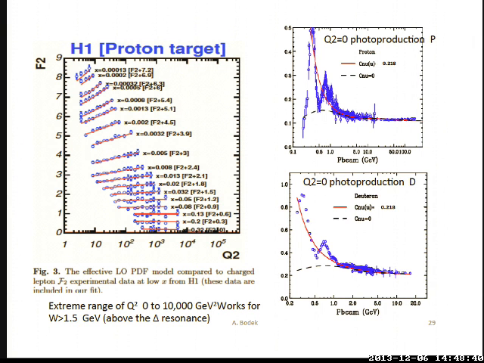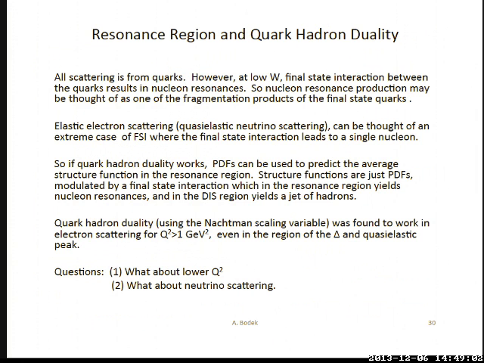And here's the photoproduction data. You see that we've tried to extend the PDFs such that they will work in the resonance region on average. Remember, this is hydrogen and deuterium, so it has all kinds of peaks and valleys for the resonances. And these are photoproduction resonances. Deuterium is a little more smeared than hydrogen. So you can bring in the concept of duality? Yes. It says right here, resonance region and quark hadron duality.